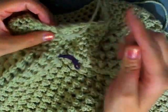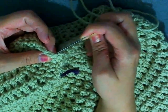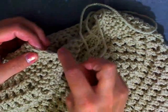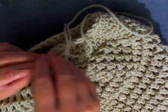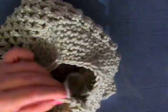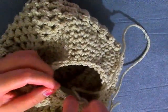and what I do is like you're making a pull string, you go in through 1, then you go back through the next stitch, and then back through the stitch, and then into the next stitch. Just going back and forth. I go through about 4 stitches, and then I pull the string tight.